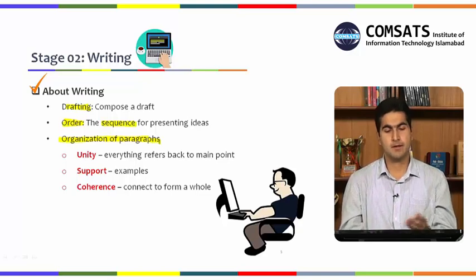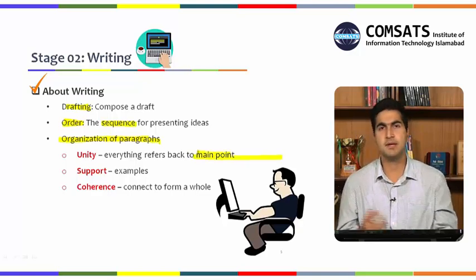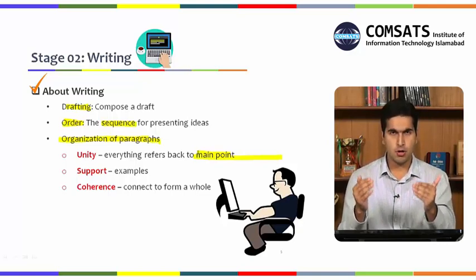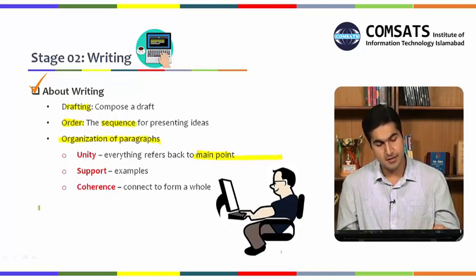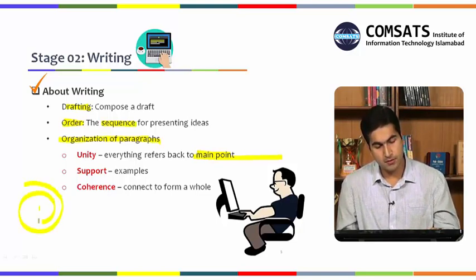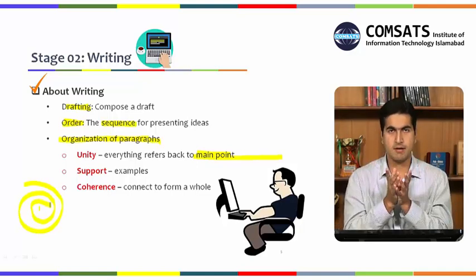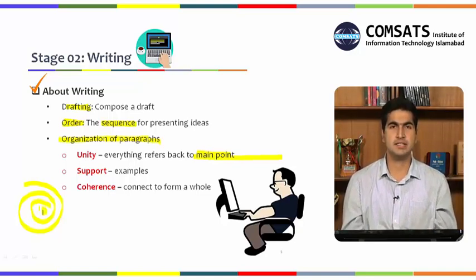This is the basic thing which we say as unity. Everything is referring back to the main point. You will see this main point becomes your topic. This main point or your topic is explained at the very beginning in the form of a thesis statement that we are going to see as well. But this main point will stay at the center and you will talk about things around it. And that is how you will get the basic text which you are developing based on this central point. This is basically unity.